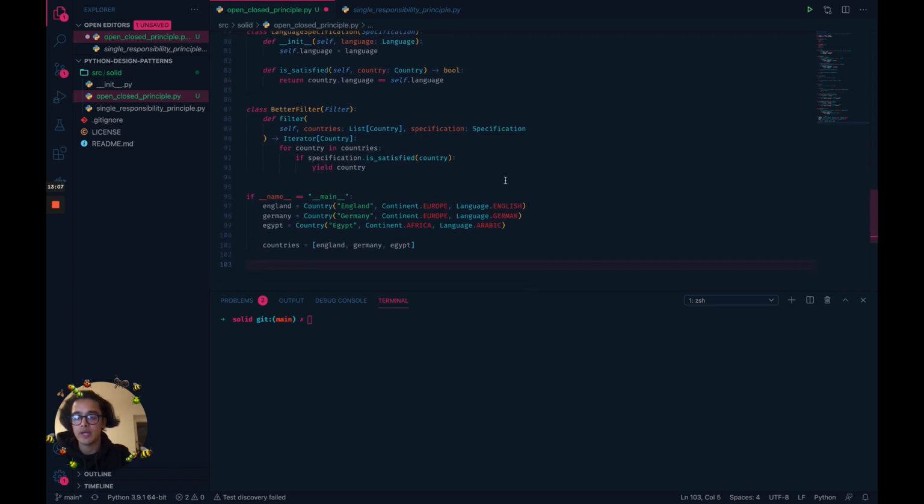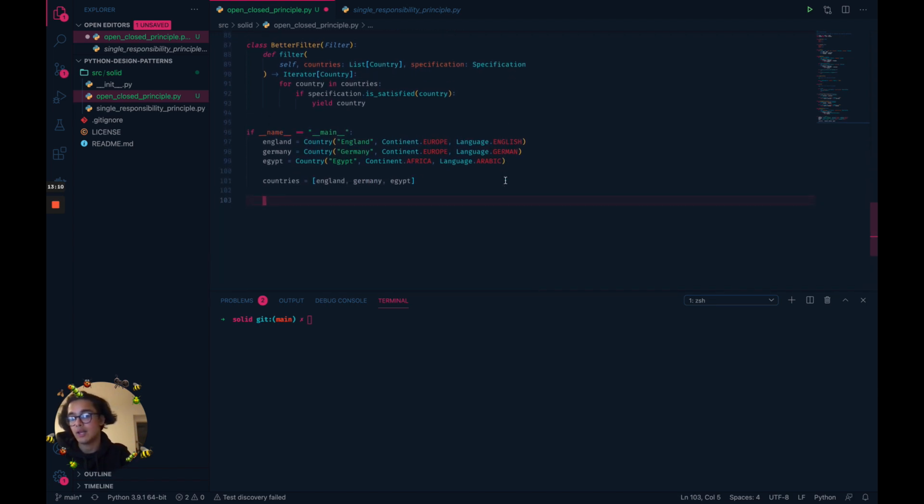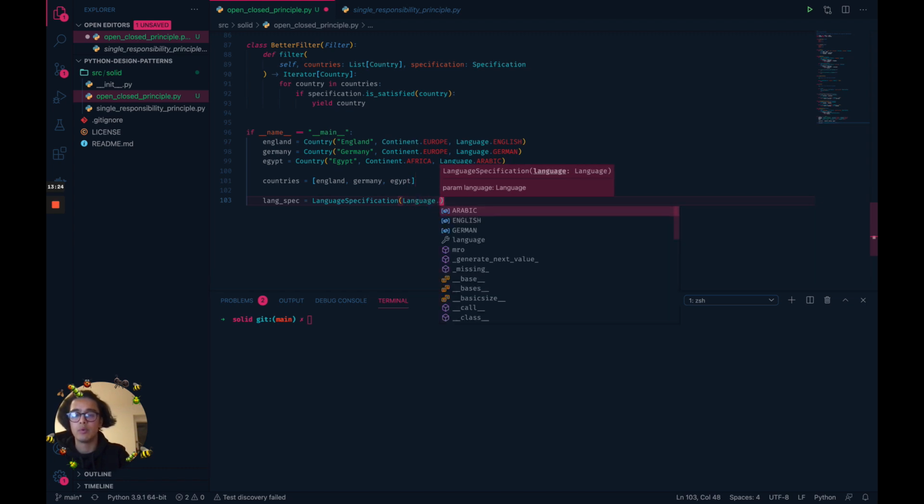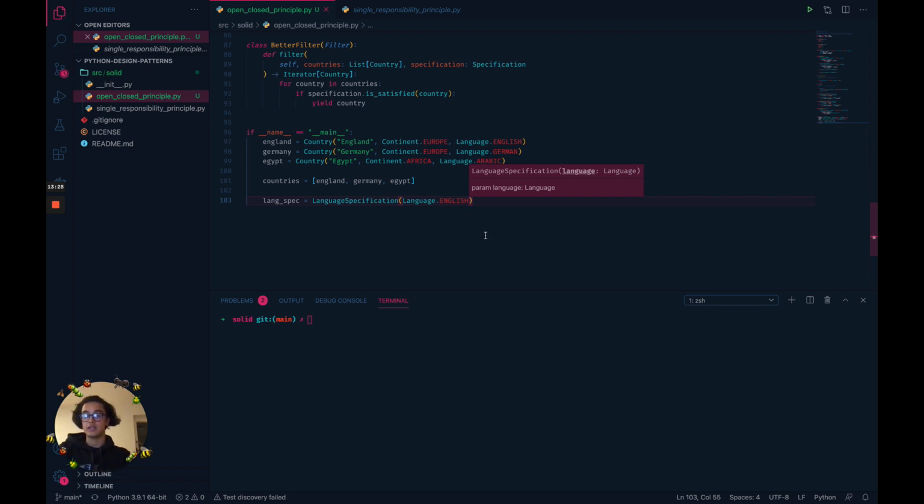And now we can create, let's say, a language specification. So we want lang_spec being language specification, and we can pass in language, and we want all countries that speak English. So we should expect England, and we can create the filter. So better or BF equals better filter.